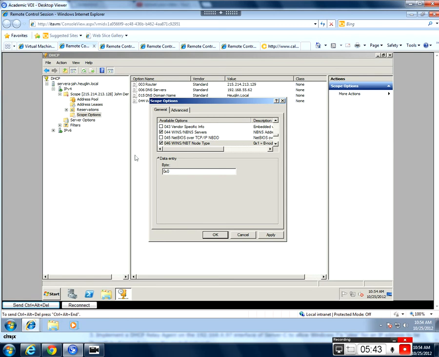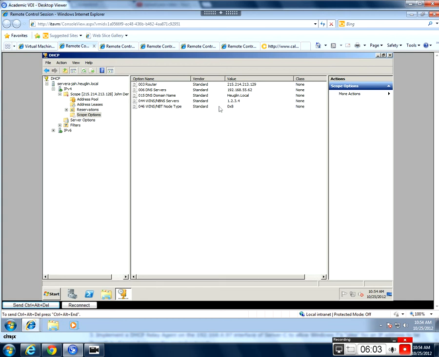So we're going to change this to hex 8 to make sure we're utilizing the proper nodes. And look, as a matter of fact, in the description here, we see there's B node, P node, M node, and H node. So it kind of helps us out and lets us know in the description which hex we should be using. So we're going to say OK to that. So we've got that locked on for the WINS server and the node type that they're utilizing.